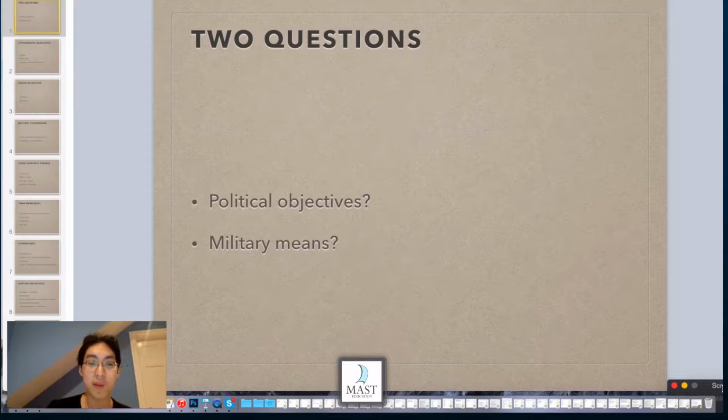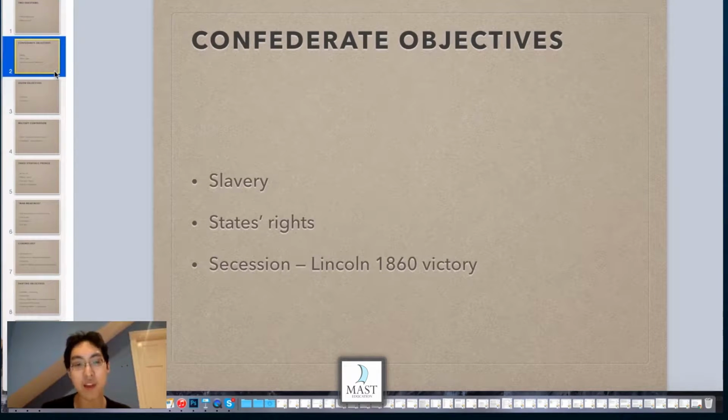So in terms of objectives, Southern objectives tend to be based on the institution of slavery that has existed for hundreds of years in the Americas. But in the past couple of years, things have been changing. In the northern states, which make up the Union in the American Civil War, slavery has been rapidly phased out as more immigrants are coming in from Europe, especially Ireland, to form the main manpower base of the economy there. Furthermore, the North is also rapidly industrializing at this point, moving away from a cash crop economy, whereas the opposite is true in the South.